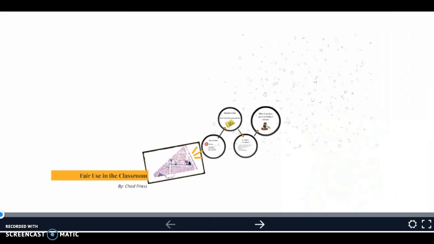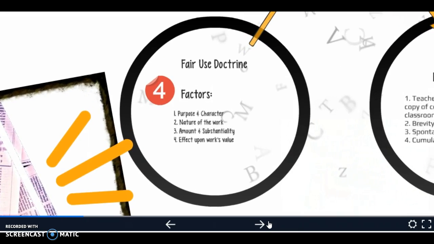So we're just going to move forward here through a presentation that I've put together. And the first thing we're going to talk about is the fair use doctrine. Now, for any of you that haven't heard of this, the fair use doctrine is a legal doctrine that basically allows limited usage of copyrighted materials without seeking permission. Now, the doctrine has been put in place so that there are ways that we can use works by other people, but there are factors that have to be taken into account to allow us to do that without violating copyright.